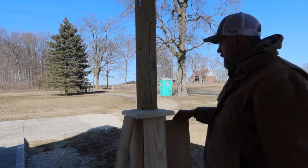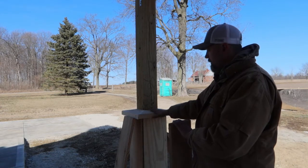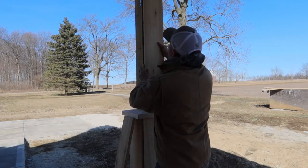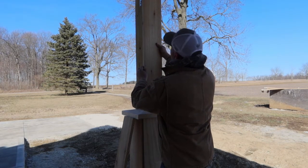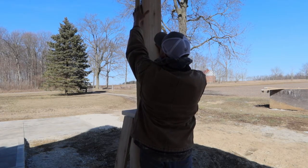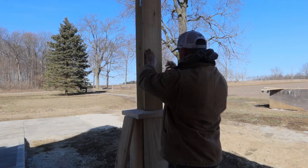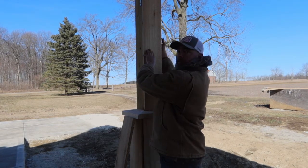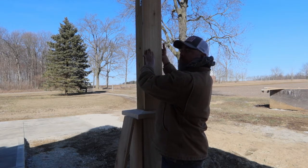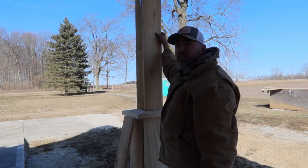So the process I'm going to do here: I cut these with a small angle on the bottom to match the 10 degree angle there. I'm going to put this up here, line it up where I want it. For example, I'm butting this out ever so slightly to account for this bracket that's up here. And then I'll clamp this in place. I'll put the next board up against it here, mark my line, rip that line, screw and nail this one in place, and then repeat that process for the other three boards.